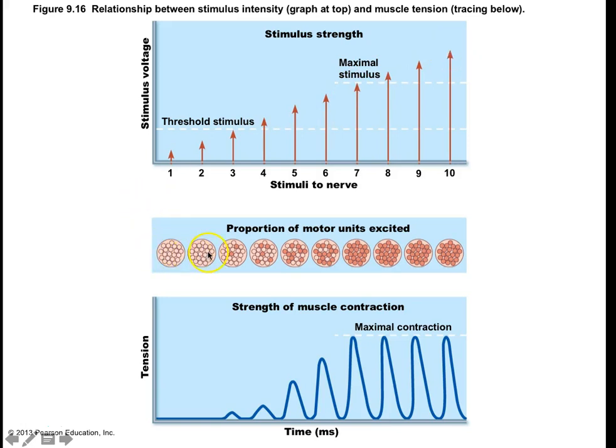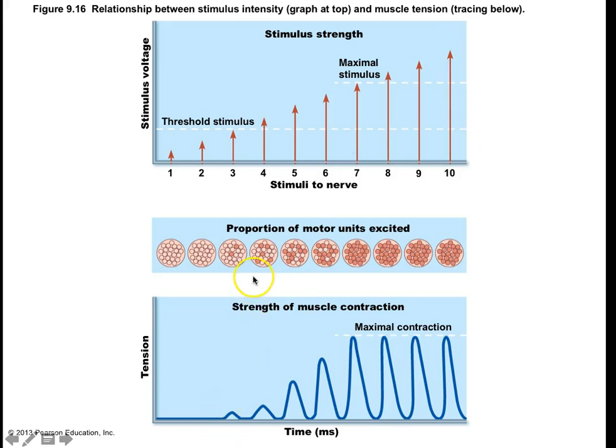This is showing you the proportion of the motor neurons or motor units that are being fired and exciting the skeletal muscle cells. So here you have all these muscle cells in a muscle. Here we go, look at them. And then if only 2 fire, then that stimulus strength is pretty low. And then over here you have maybe, I don't know, 80% of them, and they fire at the same time, and you get kind of this medium contraction. And over here 100% of them are firing all at the same time, and my God, you got max contraction.